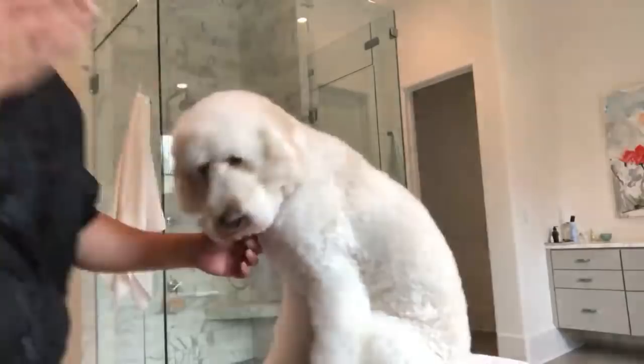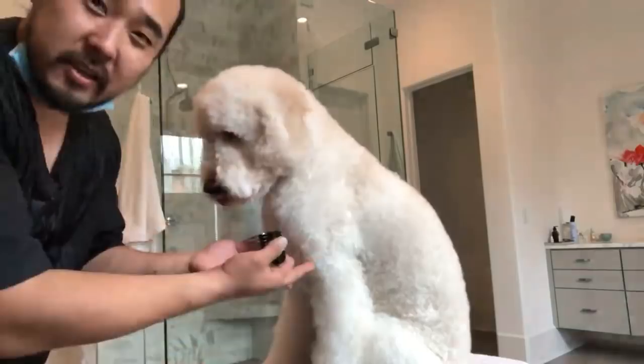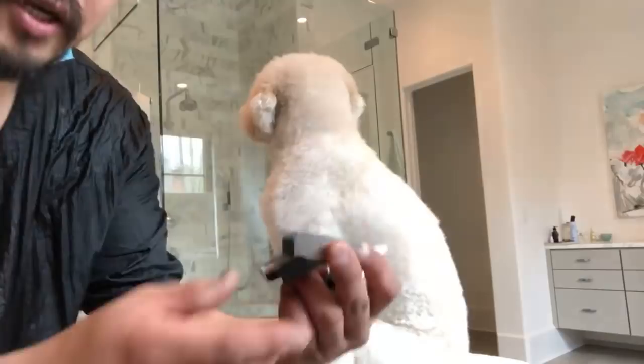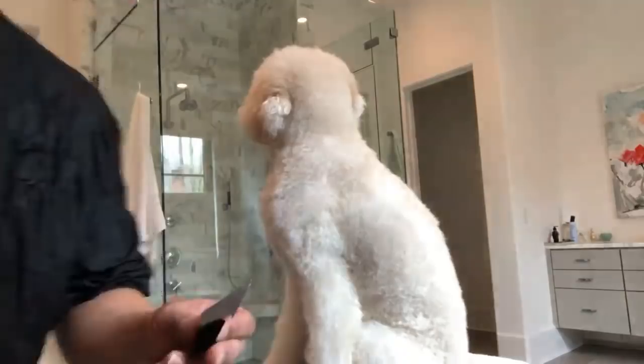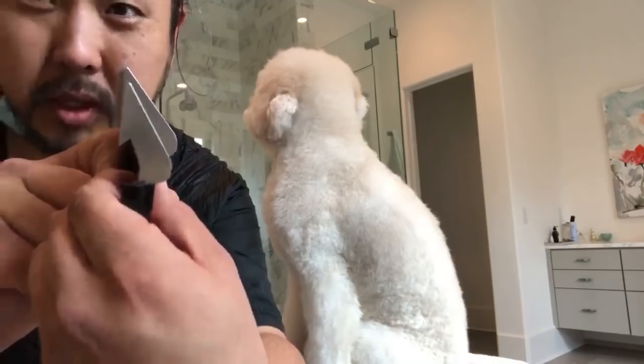His owner was telling me that they're gonna go to the beach. So they want him a little shorter because the beach means he's gonna be getting wet, with sand in his coat. So I usually do a little bit longer comb. Oh, here it is. The A comb, which is three quarters of an inch or 19 millimeters. I usually do that on his body. But since he's gonna be going to the beach soon and they want him a little shorter, this is half an inch or 13 millimeters. So this is 6 millimeters shorter than I usually go.